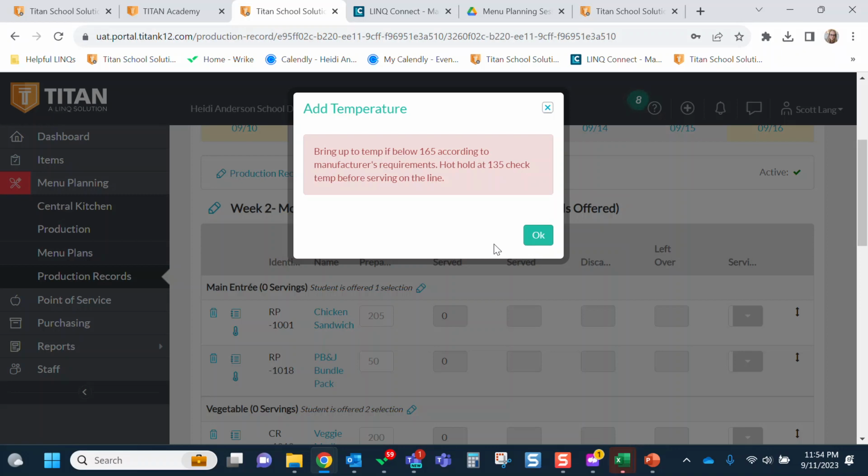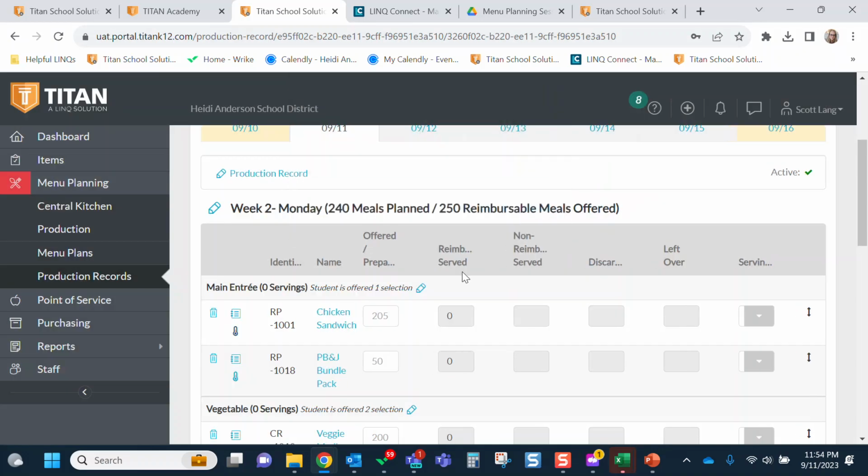If you have our temperature capture module or our mobile temperatures, and you are using the thermopens, this corrective action will pop up immediately if you have a temperature that is out of compliance, and it will let you know immediately what you need to do to correct that. If you are entering these in after meal service, go ahead and just click OK. So maybe you put that chicken back in the oven for another 5-6 minutes, you pull it back out, you temp it again, you track that temperature, and you can enter that second temperature into Titan.